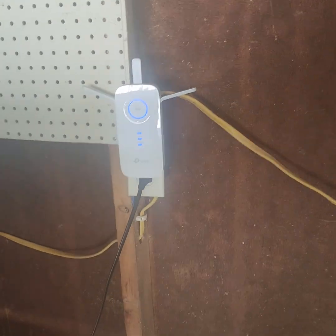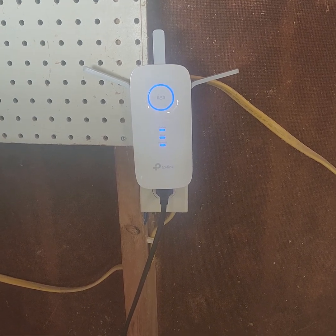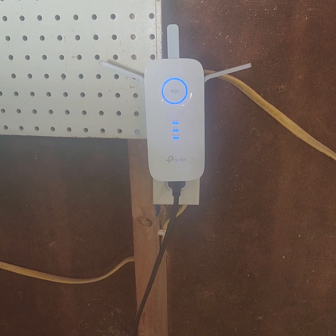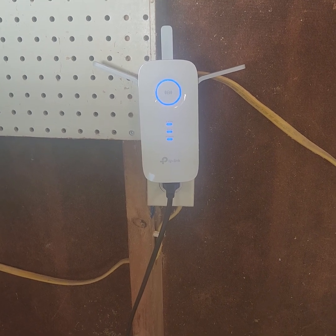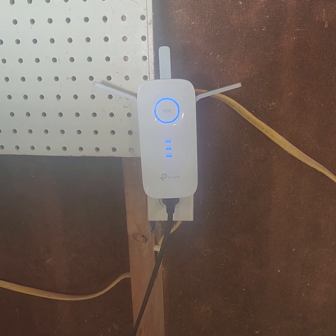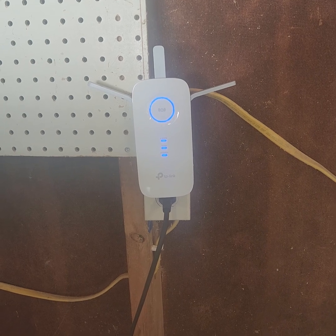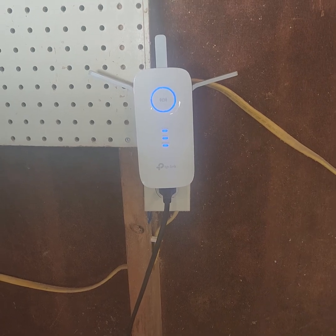I bought this one because of my Frontier internet — I cannot get internet out here, it doesn't reach far enough. I'm surprised because Frontier has far better internet service than Spectrum does. With Spectrum there was a lot of spotty service inside the house, but if I came out here to the garage I could watch Wi-Fi on my phone with zero issues. With Frontier, the internet service in the house is absolutely fantastic — no interruptions. When my grandson is playing on his PlayStation 5, I'm on a computer, and the wife is watching TV, there are absolutely no interruptions whatsoever.